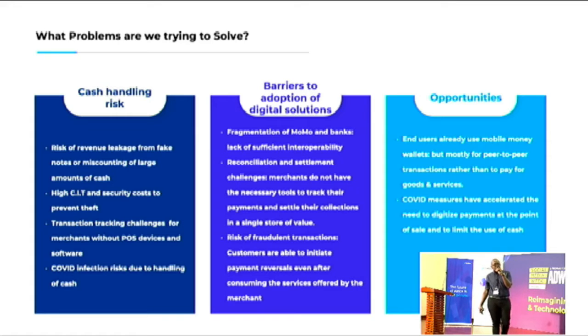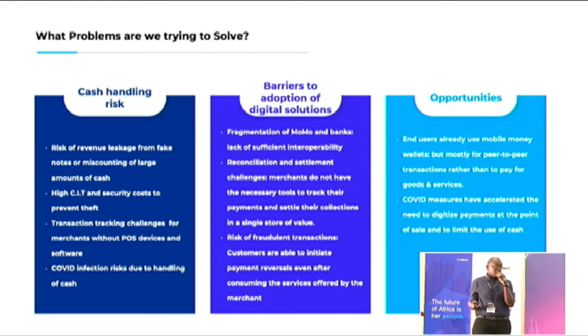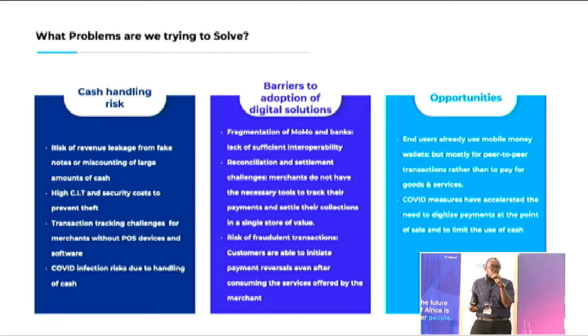And then, of course, there's a big problem in the Kenyan market where we have circulation of fake currencies. So when you go digital, we eliminate the possibility of you having to collect fake currencies that are in circulation. And then the third one is just looking at the fragmentation that exists today in the market. Different people want to make payments in different ways. So at the end of the day, me as the guy who was employed there by my boss to run this business, I have to go through several reports to see how to close the sales. Out of the sales that were made today, this amount went into which purpose.